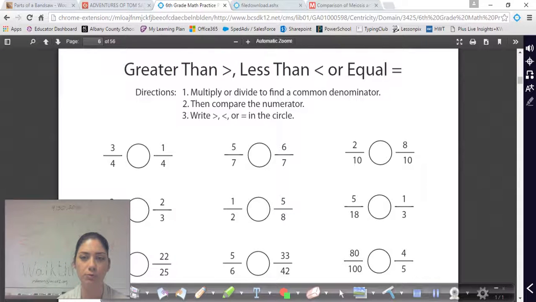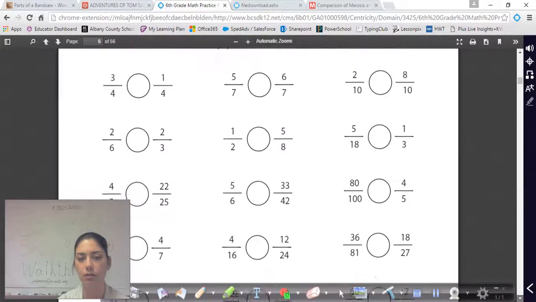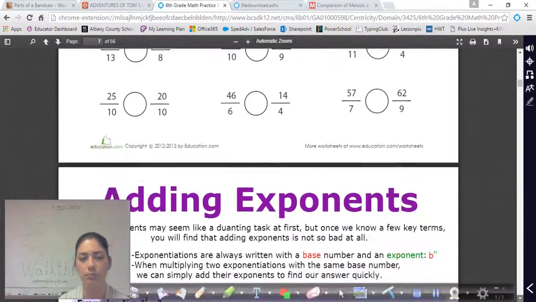And then for some reason, when it sees this symbol, it stops. Multiply or divide to find a common denominator. 2. Then compare the numerator. 3. Write less than. So there you go. It can read as much as it can.